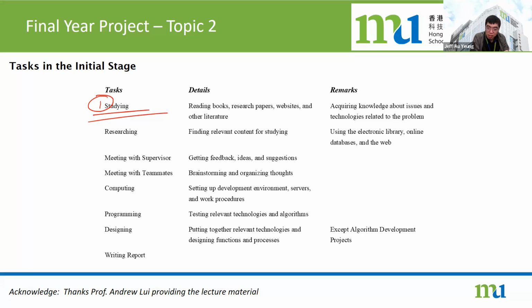Similar to learning, you also need to do some literature review. You also need to do some research. You have to find out if the solution is already available, and whether the available solution is good or not. So you are going to do some research. Most likely the research will be done online, not even in the library. You can search from the internet. But it's important that you know whether there is an existing solution for the thing that you are doing.